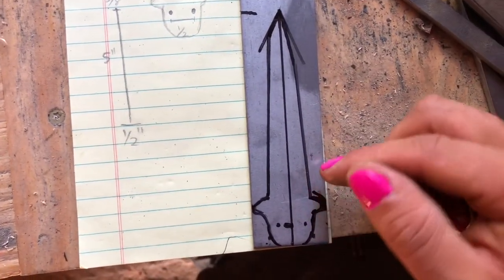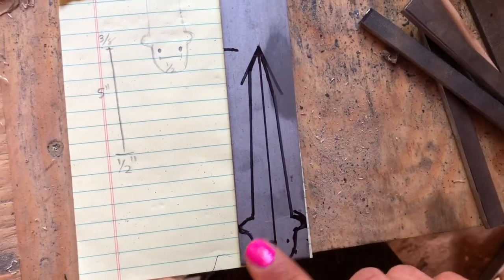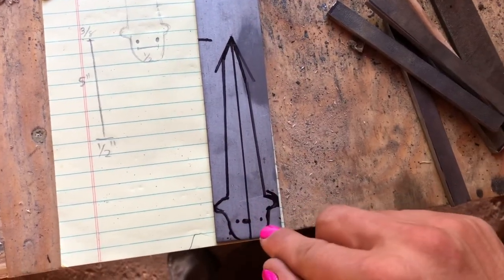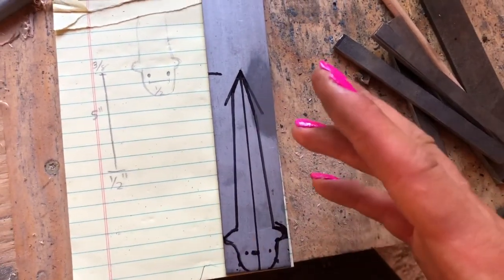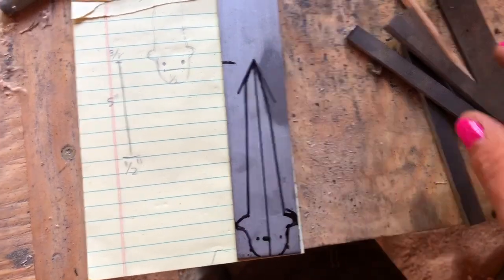These kind of go out on most butterfly knives. I don't know if it's really necessary, but I thought why not. My plan is I'm going to cut all of this out and then drill these two holes. I will double check all of my measurements before I cut and drill, just because I don't want to have to redo this, and steel is expensive.